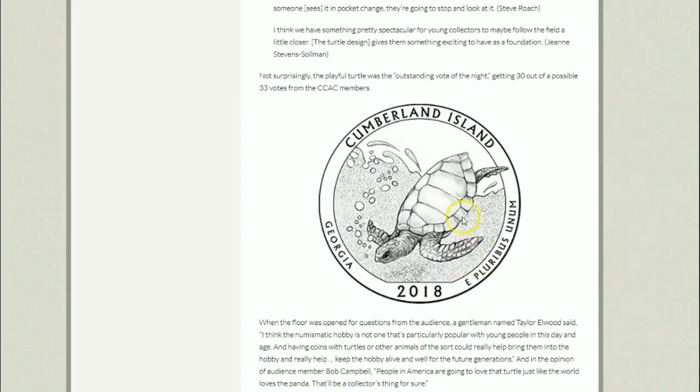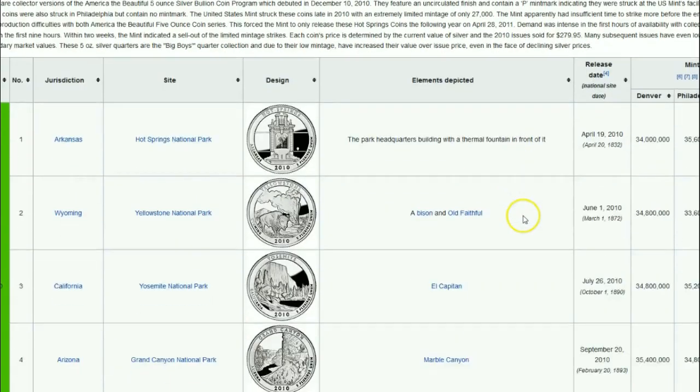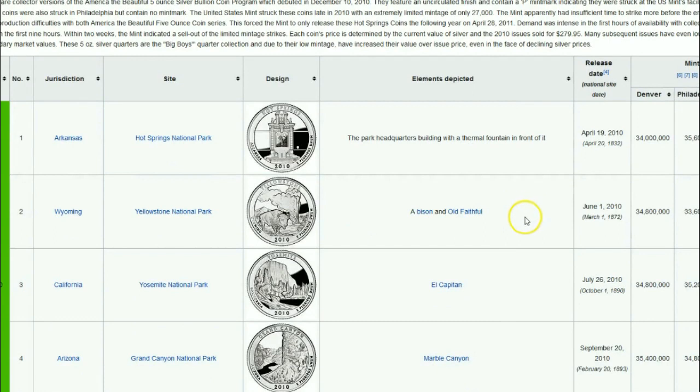I think it's a beautiful rendering, and I think it would translate well on coinage, as we've seen with the Fiji Taku. Now, going back to the America the Beautiful designs, let's look at them from the very beginning to the end of each design. And you're going to see a running theme of different situations and landscapes which basically meld into each other, which are the same tried.